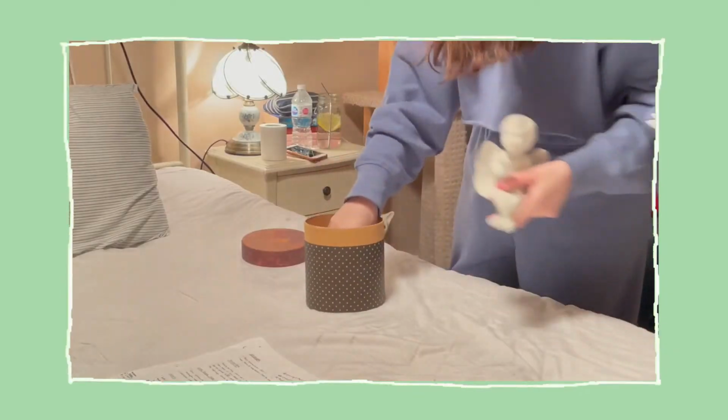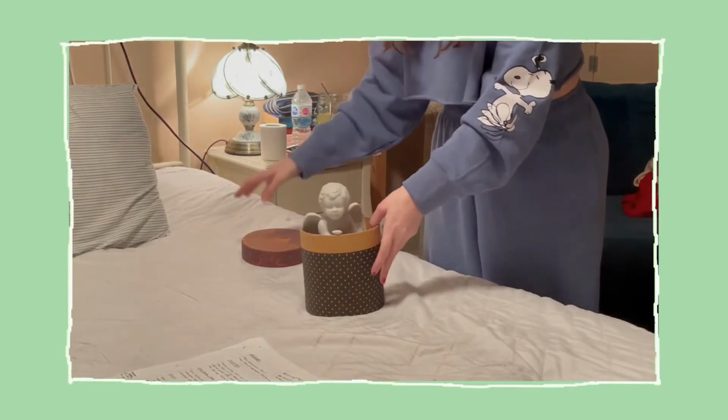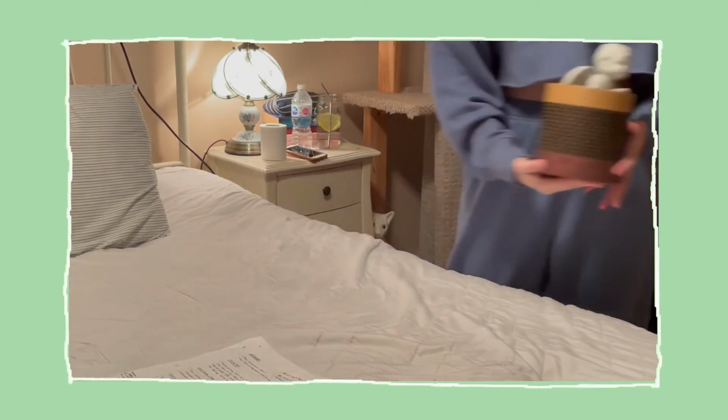I did get rid of a few small decor items, and I did throw out a lot of junk in terms of that junk pile that I was keeping around, and I thought there was a lot more important stuff in there than there actually was. I think one thing that I'm really happy about is that normally, even when I do a big clean, I still end up with a pile of things that I'm not sure what I'm doing with or that I still need to keep around. And this time I have literally nothing. The only thing I had left was my dress that needs to be hand washed, and I did that this morning, so that's just drying and now that's finished and it can be put away.